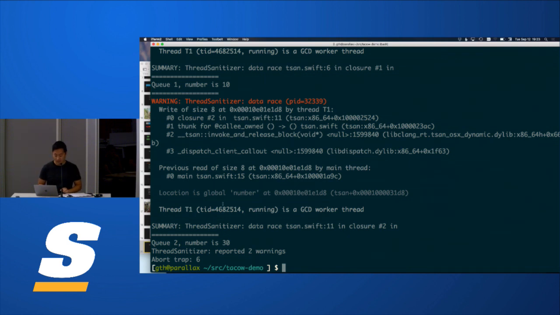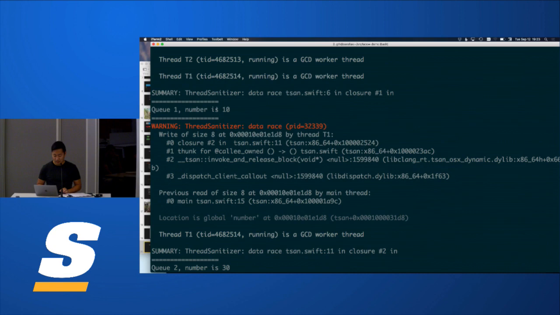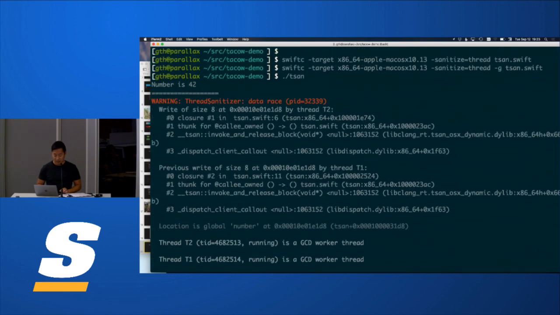So you can see here's my Q2, here's my Q1, and then the actual one maybe is at the top. Yeah, so it's actually here. So it actually lets your program continue to run because it's like, well, it's only a thread violation. Maybe it's not so bad. So anyway, number is 42. So that ran first. It didn't set to 10 or 30. And then you can see there's a closure. Well, it'll tell you there's a write of size 8 at this location. There's a closure that did it. And because I turned debugging symbols on, it tells you the file.